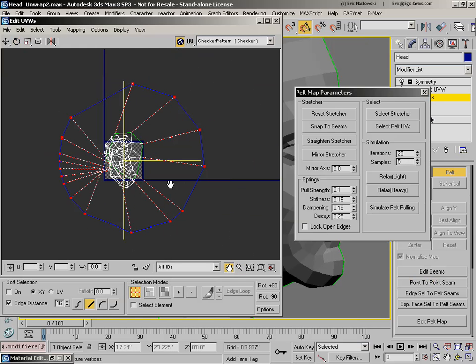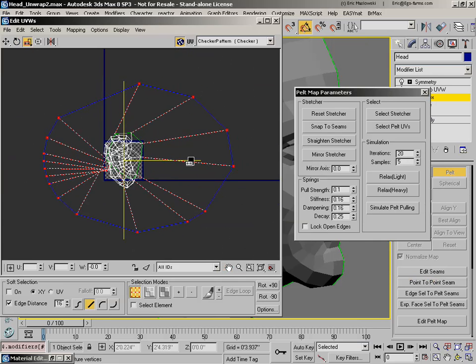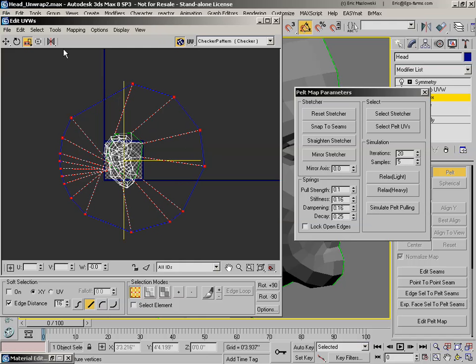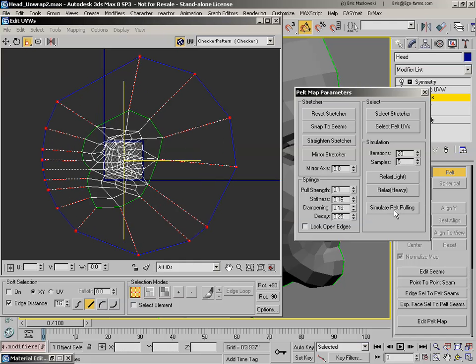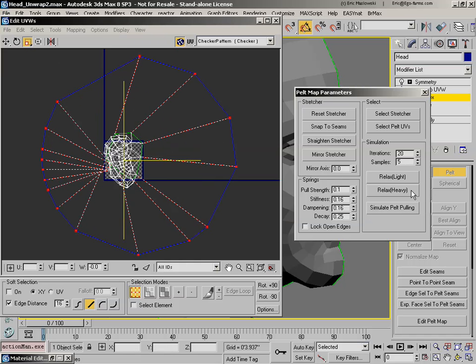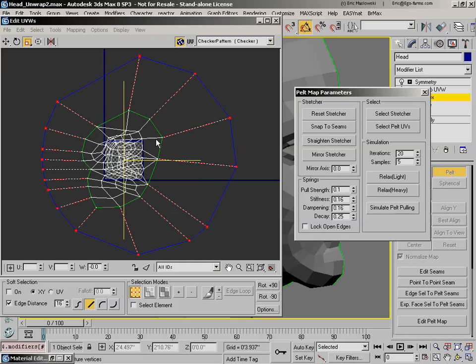If you want it to not be in a circular shape, you can easily just scale it in a particular direction, basically gaining whatever shape you want. Here we're going to scale it up a little bit more. Then on the right hand side we're just going to use the defaults here and simulate the pulling. You notice what happened right away. Let's do a quick undo. You simulate. It just pulled them out. It did a great job of starting to flatten this.